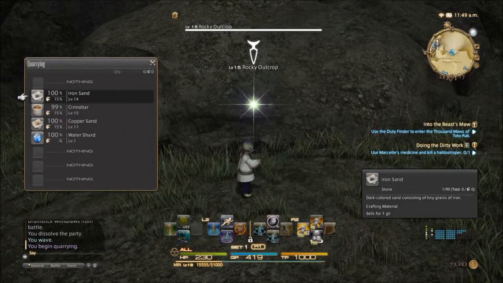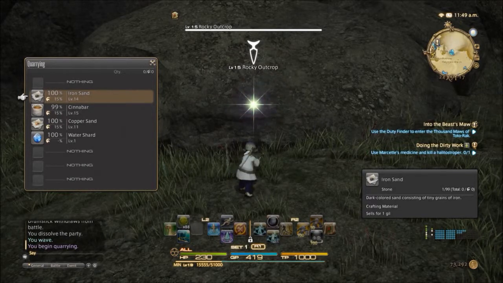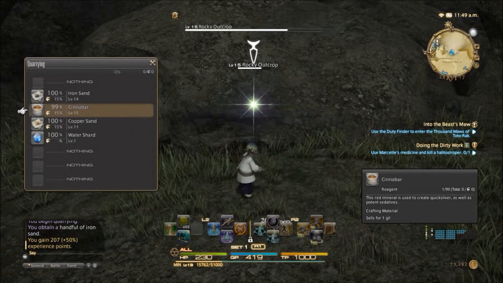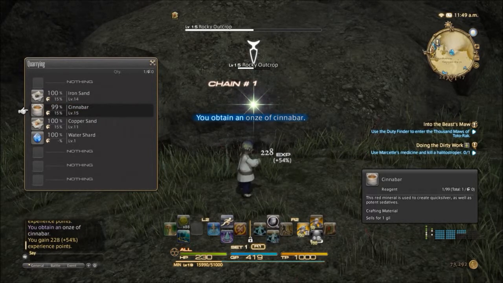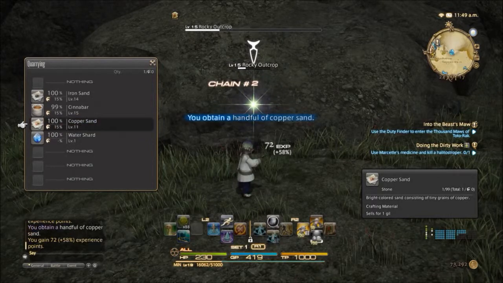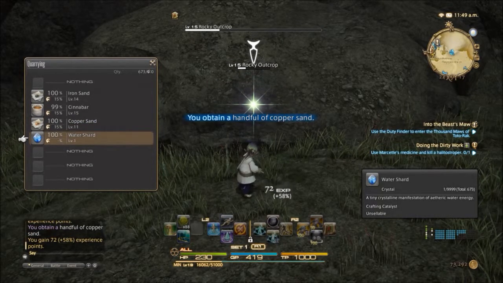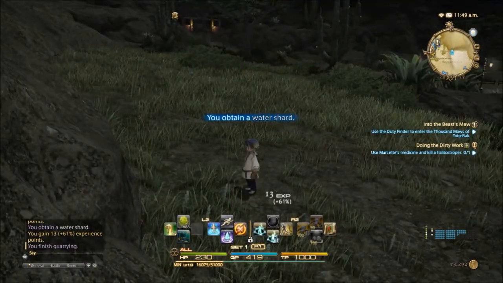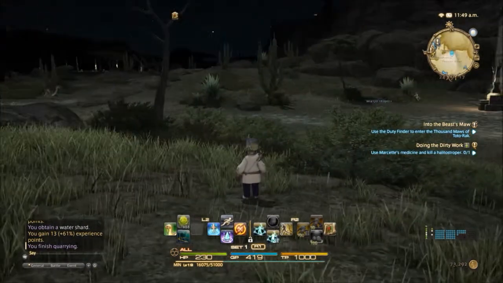So it's a very simple thing. All I need to do is, if I'm going to mine, you've seen this before, I just click and try and get sand. So I've got a handful of iron sand. Let's have a look for some cinnabar. Very nice. I've got an ounce of cinnabar. Let's get a copper sand. And then I'll get myself a water shard. Because I'm so high level here, we're not going to fail. I'm going to go over and find somewhere else to mine.